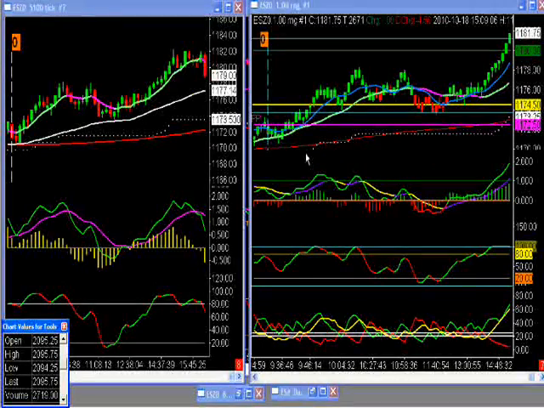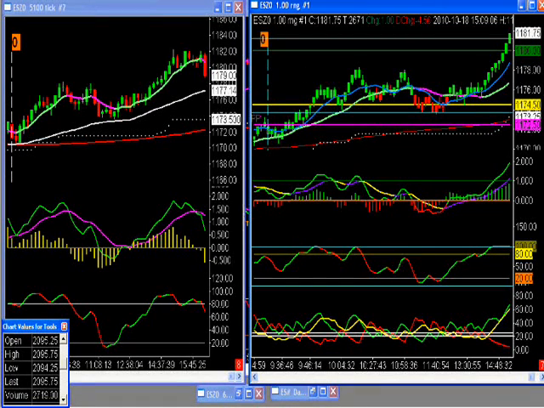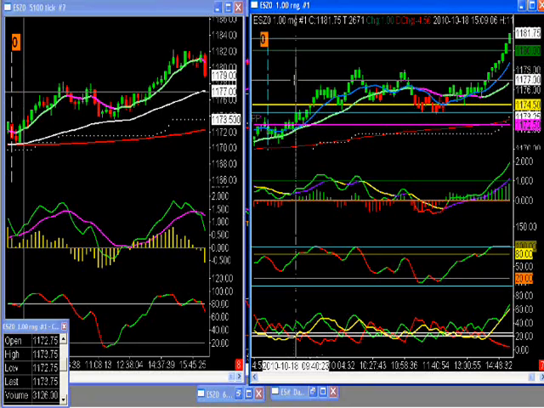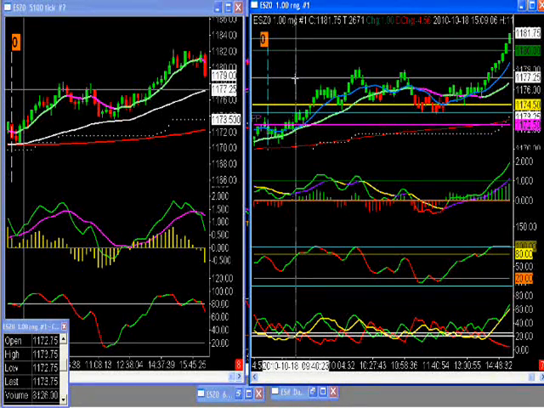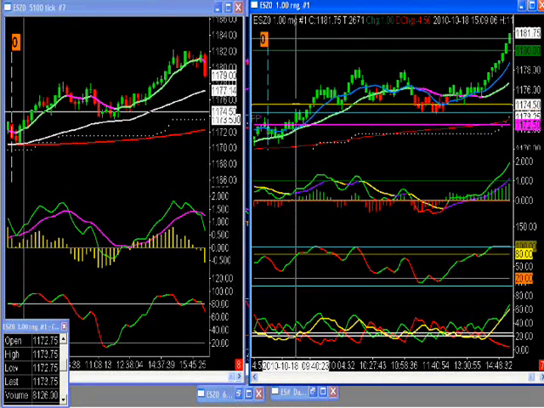On the ES, you didn't really have anything off the open that was setting up. It had already set up. So here would be an opportunity for a re-entry at, let's say 940, and resistance right above you at the close of the previous day. Not sure anybody would be willing to take that.